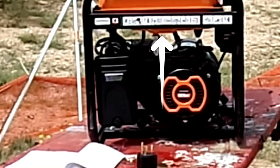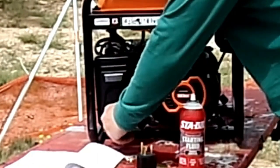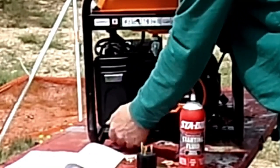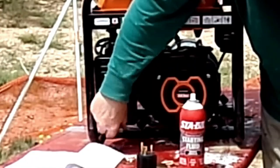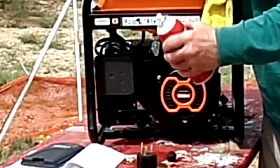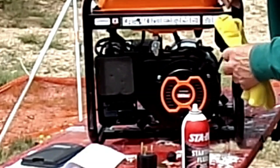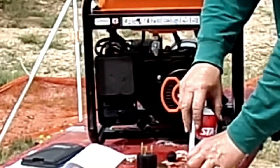Here is a decal that shows you the quick start guide, and a smaller decal that shows you what to do when you shut the generator off. I'm going to go ahead and use some starter fluid, which I've used very successfully in the past for hard-to-start small motors. I'm taking off the air filter cover now and I'm just going to give the element a spray with the starter fluid. This is usually enough to get any hard-to-start small engine started. So after spraying the filter element, I'm going to give it another tug and we'll see what happens.